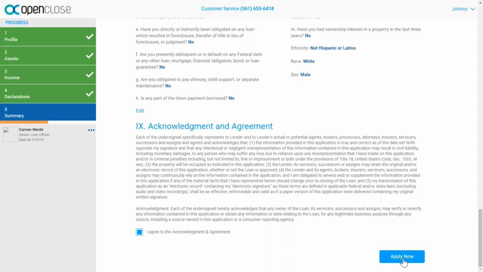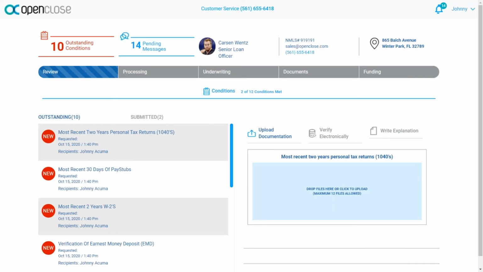The idea is that when the member completes the application experience, you have a complete application, that credit and AUS have been run, and it's been disclosed. Hopefully they participated in first-party data verification, and you have some verified assets and verified employment. It's been conditioned, and hopefully they've submitted some documentation to satisfy some of the loan conditions.